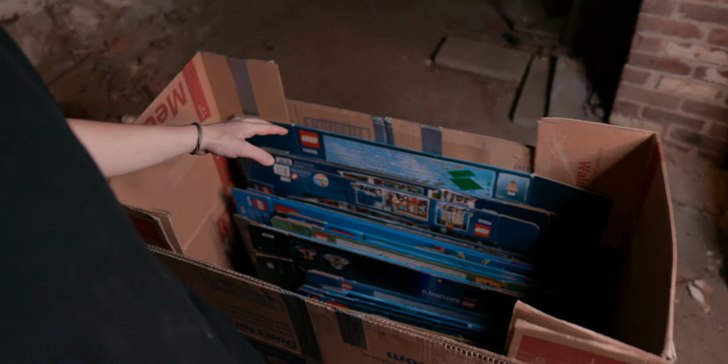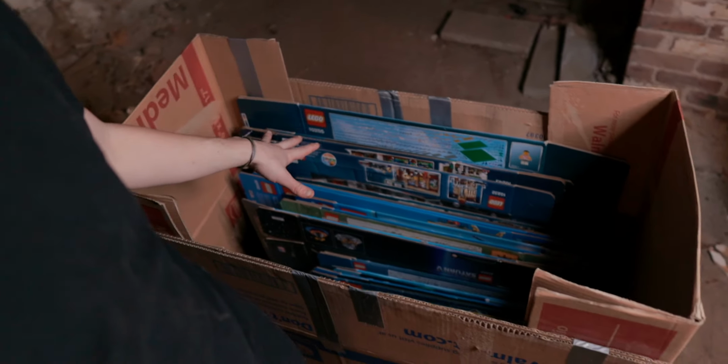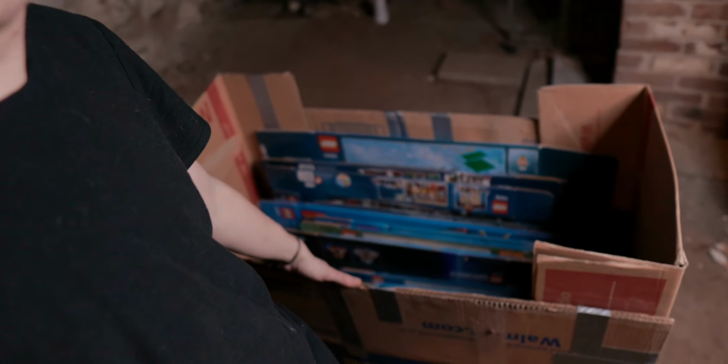Whew. Okay, so there's the majority of the boxes, the big boxes. That's what I made this box for, was all of the large boxes from my larger sets. I actually have another box upstairs I have to bring down that has all the smaller sets. This is done. This is exciting. I'm just happy to get them off the floor in my office because they were driving me nuts. I love these boxes, but they're a pain in the ass, to be honest.